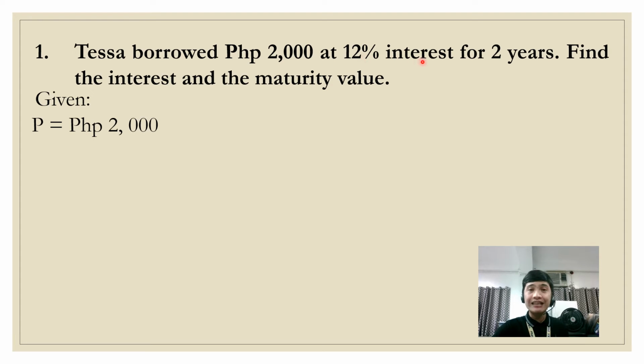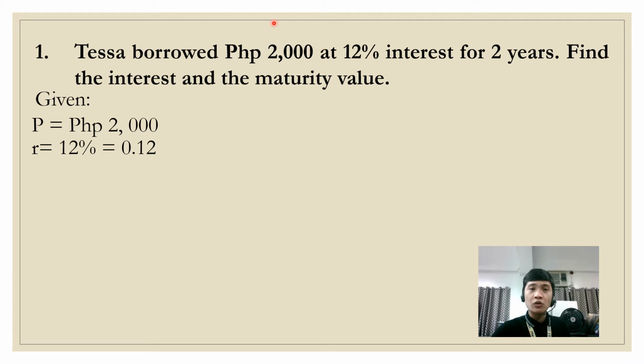At 12% interest. So, kung babalikan natin yung definition of term natin kanina, yung bahagi ng formula na naka-express as a percentage, we call it as the rate. So, 12% yan. So, dahil i-compute tayo mamaya, yung 12% i-express natin into decimal. So, 12%, we all know that in decimal form, that is 0.12. So, 2 decimal places lang po. Mag-move lang tayo 2 decimal places to the left. So, 1, 2. So, 0.12.